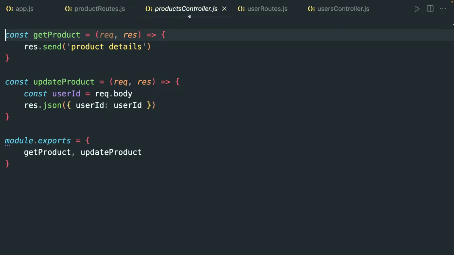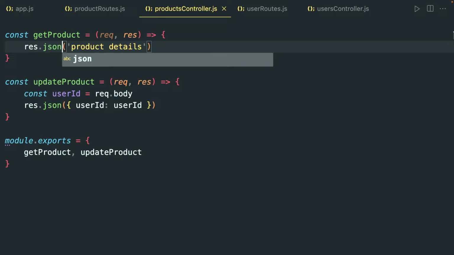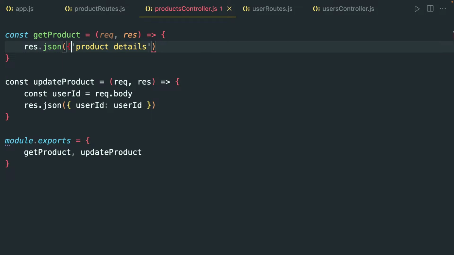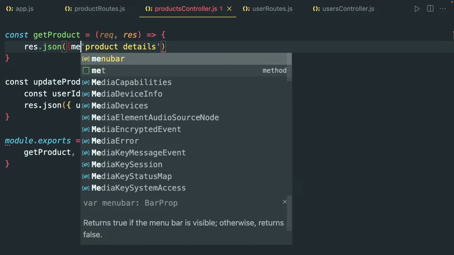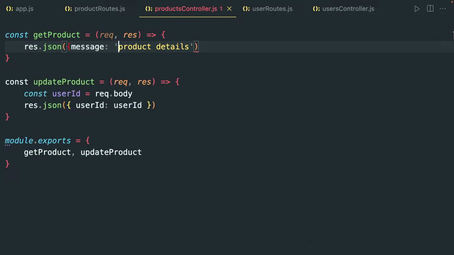Now if I open the product controller, instead of res.send, simply we can write JSON here, and we can write product details of product ID, ID fetched.